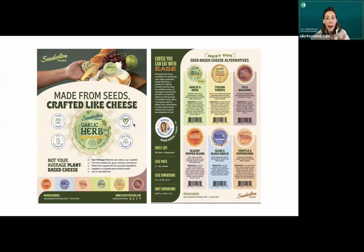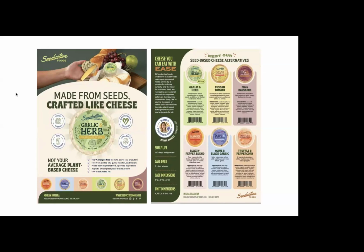So yeah, those are some great standouts on this sales sheet. I'll just pause for 10 seconds and see if anyone else wants to flag anything that they don't like about this sales sheet. I'll go. Sorry, my camera's off. My internet was a little spotty, so I don't want it to shut off.